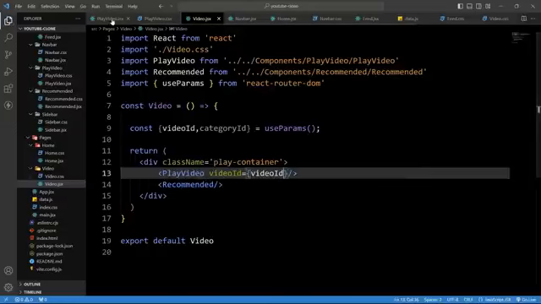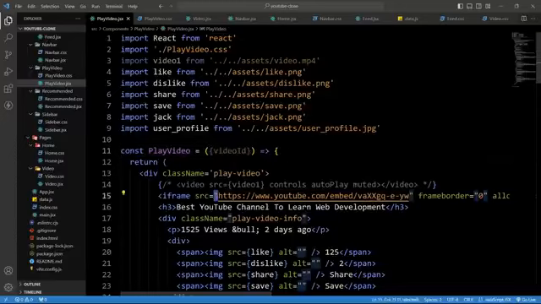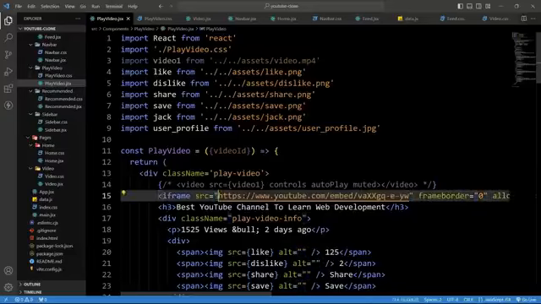Then we will come to the playvideo.jsx file, and here we will destructure that videoId. So we will add videoId. After that, we can use this videoId in this iframe src. So remove this double quote and convert it into a template literal.